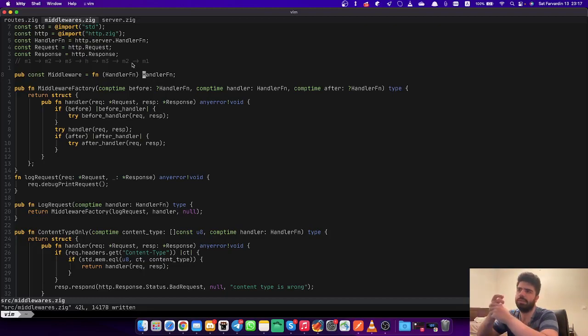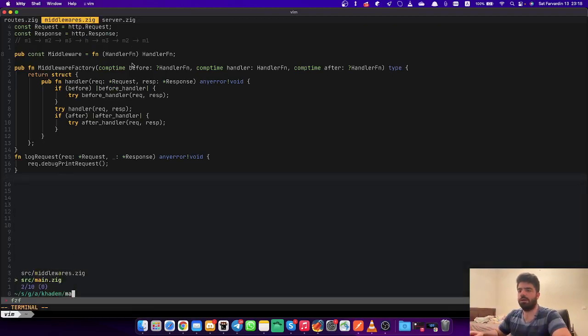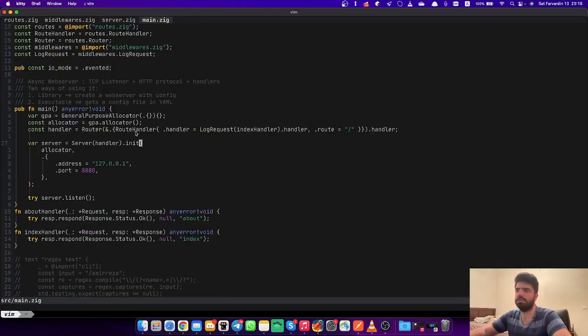Middleware, it's a handler function, gets the handler function, returns the handler function. Okay. Now we can do in main, let's just do this. You know, okay. So let's not do this.